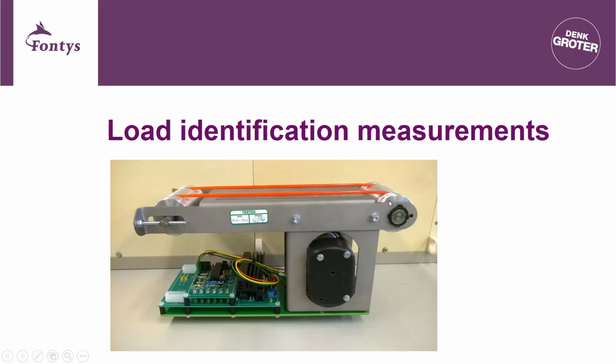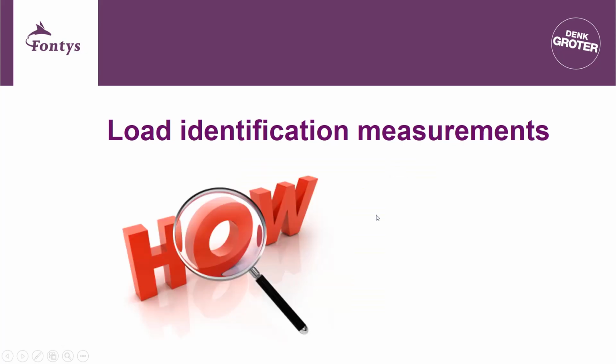But how do we do that? And that is what this video is about. So here we focus mainly on drive systems with a load torque that consists of a constant part, which is the Coulomb part of the torque, and a speed dependent part, the viscous part of the load.